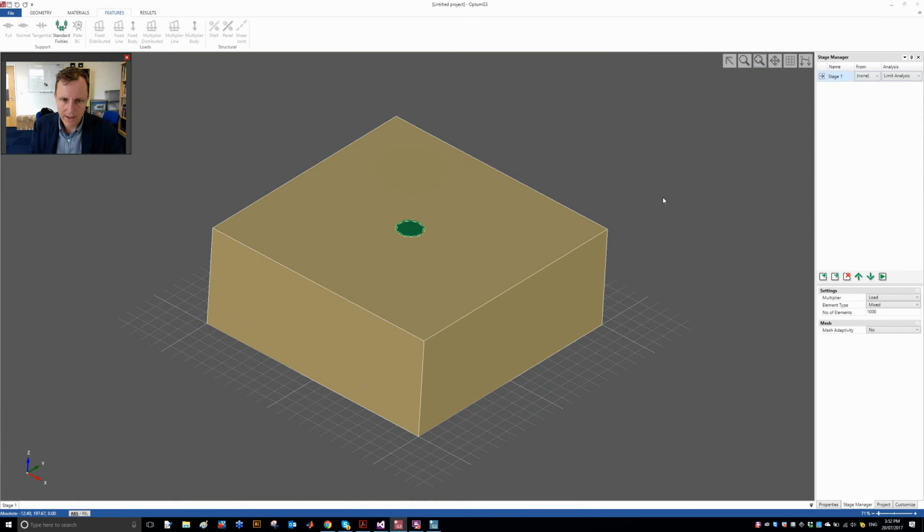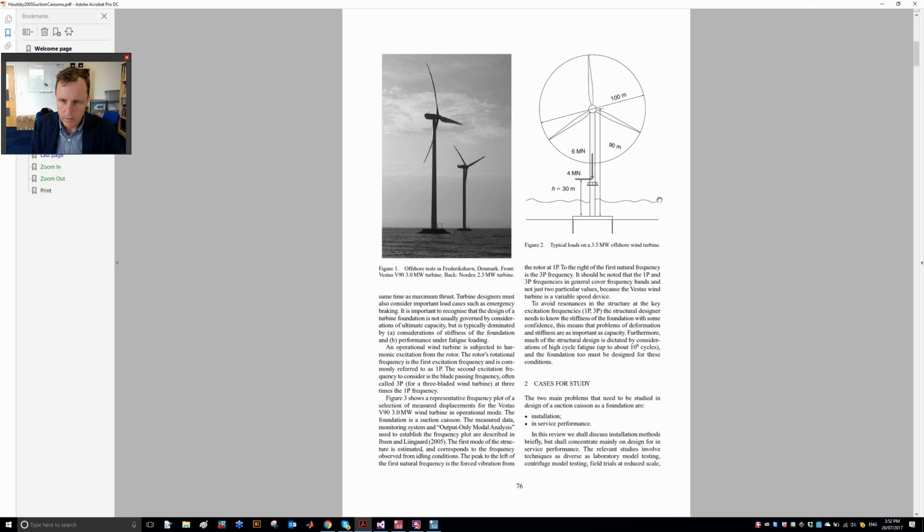We want to apply these loads here. And so that's a vertical force of 6 meganewtons, a horizontal force of 4 meganewtons, and a moment of 4 times 30, 120 meganewton meters.